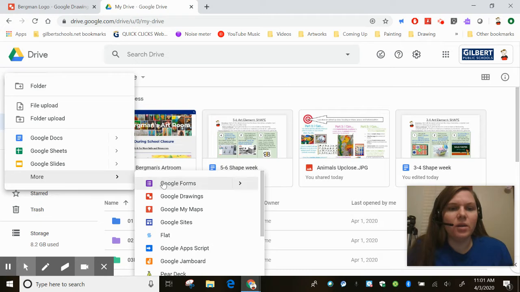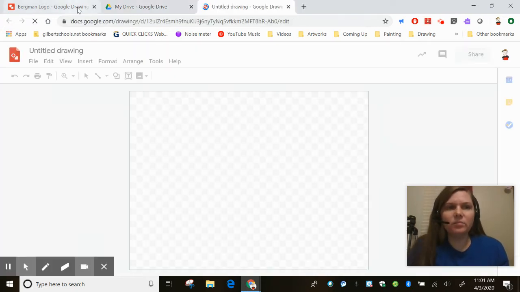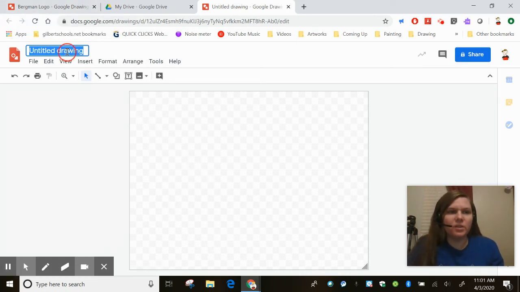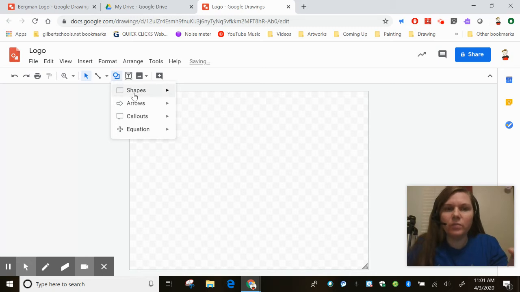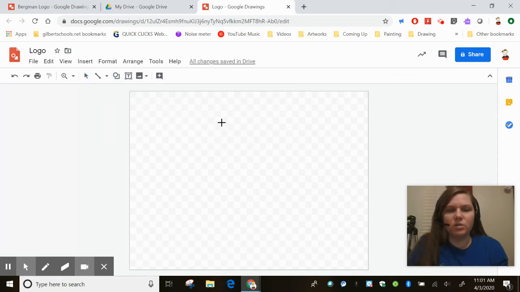All right, so I click on New, and I get a new Google Drawing, and it's blank like this. Always make sure to title your work, so I'm going to title this My Logo. It'll save to your Google Drive. We're going to use shapes. If I pull down that drop down arrow, there are lots of different shapes that we can combine. A complex shape is when you combine simple shapes to create a more elaborate image. So we're going to use some of these complex shapes. I'm going to start off with a circle.